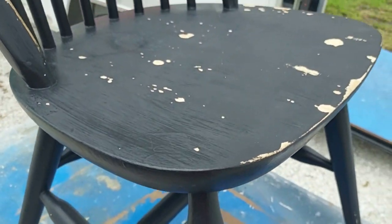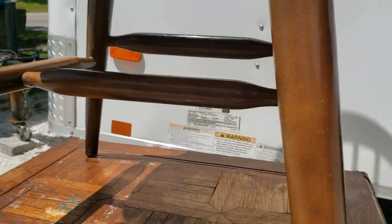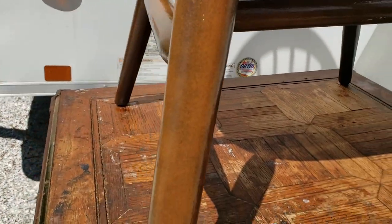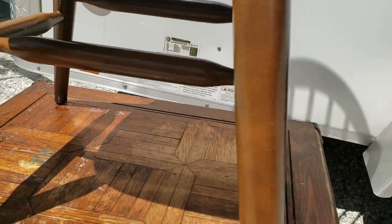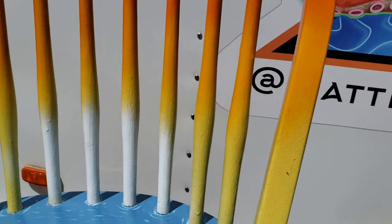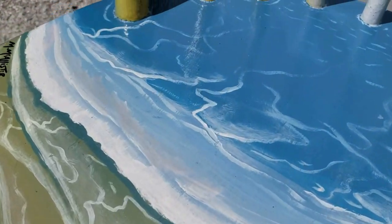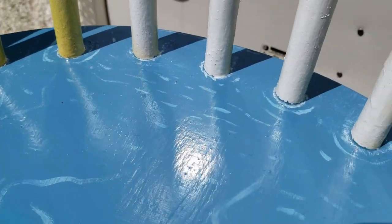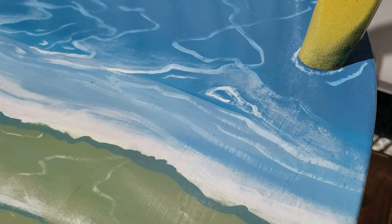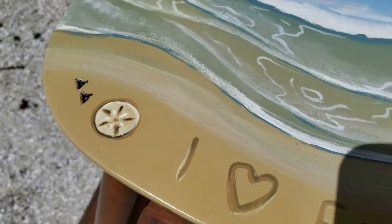Here is a walk down memory lane — a reminder of how it did look when I started. Shout out to Harry for grabbing this chair for me; I was a little concerned about getting the project done but I did, thanks to his help. Here is the final product. It's got that brown look to make it look like a shellac brown wooden chair, and then the real artsy part starts at the top. It matches the bright orange of the octopus on the trailer behind it — I'm all about bright colors. I like to paint real life things but make them brighter and more vibrant than they would be in real life. Pretty happy with how it turned out — I really like the way the water is splashing around those backrest posts. Got the little shark's teeth there too; what beach is complete without shark's teeth?